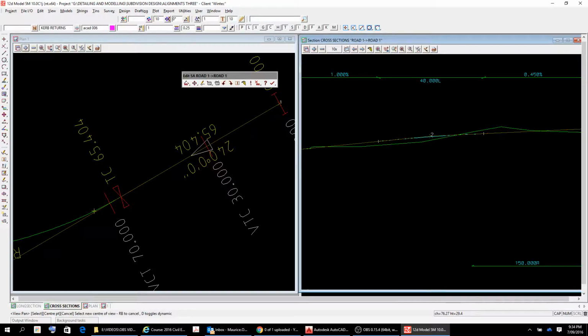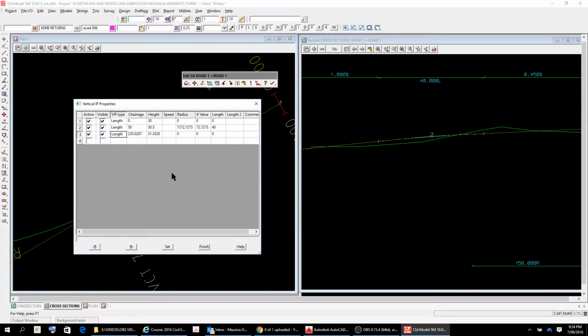So I think we wanted to, oh, what's happened here? The VIP there. So the vertical curve is occurring at chainage 50. There's the height. Got a vertical curve there, 40 meters long.